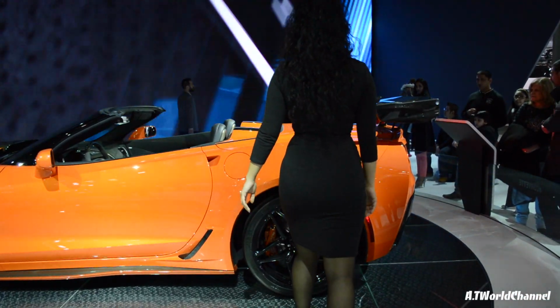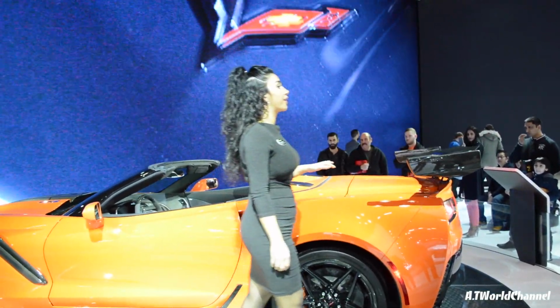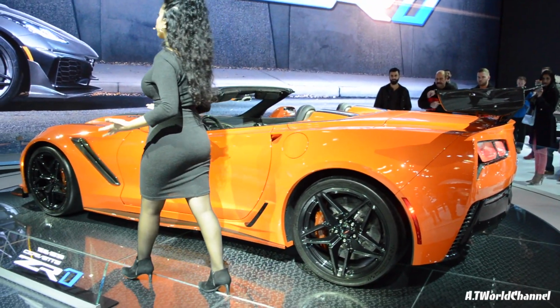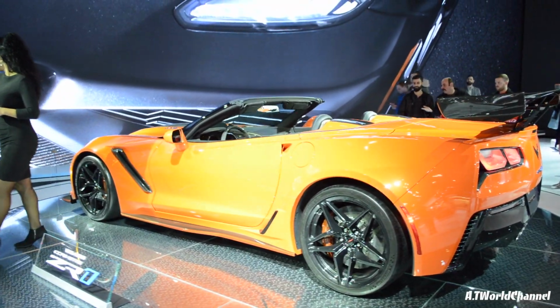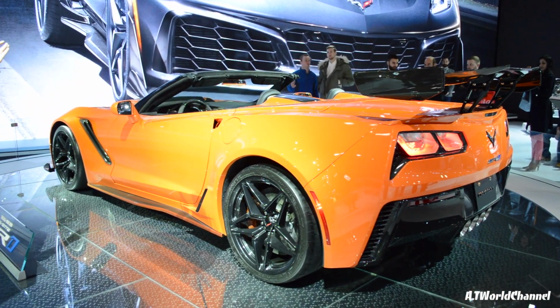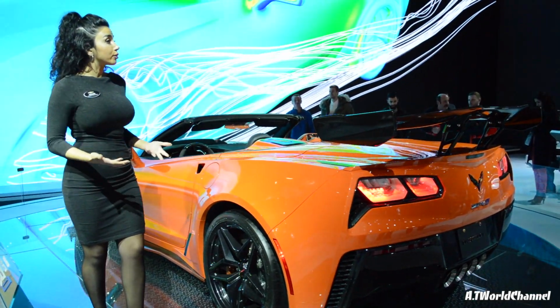If you haven't heard yet, next to me, this bad boy happens to be the fastest and most capable advanced Corvette ever. Pretty much completing the C7 generation, but making it more track capable. First and foremost, we leverage knowledge from our Corvette racing program to bring you not only a stunning exterior, but also an aerodynamically optimized and functional design. That's why it actually looks like it's in motion when it's just sitting still. Airflow is going over, around, and through the ZR1.